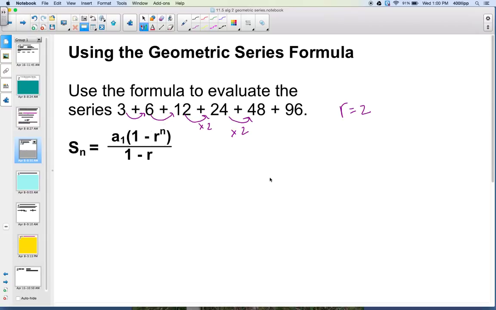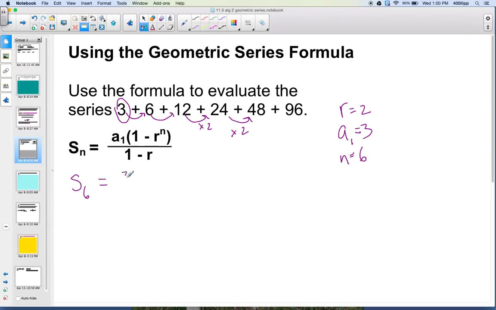Okay, so if we look at our equation for the series of this geometric finite series, we can look at what we have here. We need a sub 1, and we know that a sub 1 stands for the first term. So the first term here is 3. Okay, R is your common ratio, what you're multiplying each one by, 2. N is how many terms you're adding up. So you're adding up 1, 2, 3, 4, 5, 6 different numbers, 6 terms. And then we'll plug everything in. So we're adding it up and we're finding S sub 6.